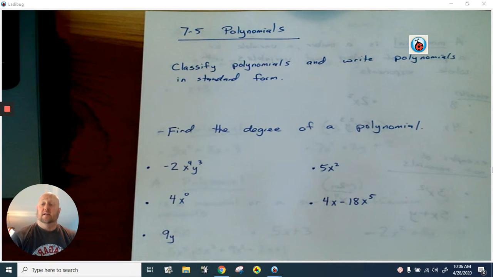I want you guys to understand that the first half of this chapter and the second half of this chapter are completely different from each other. They're almost two different chapters in one. So I really want you to make sure you have the first four sections of this chapter down.